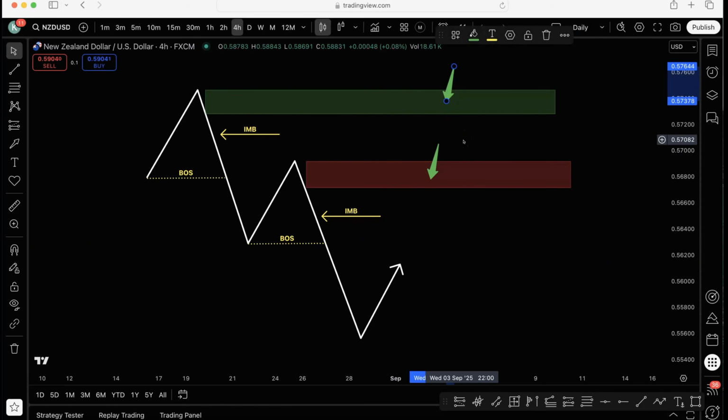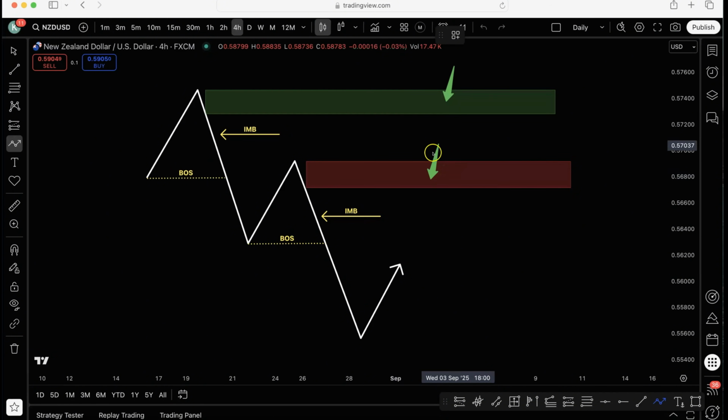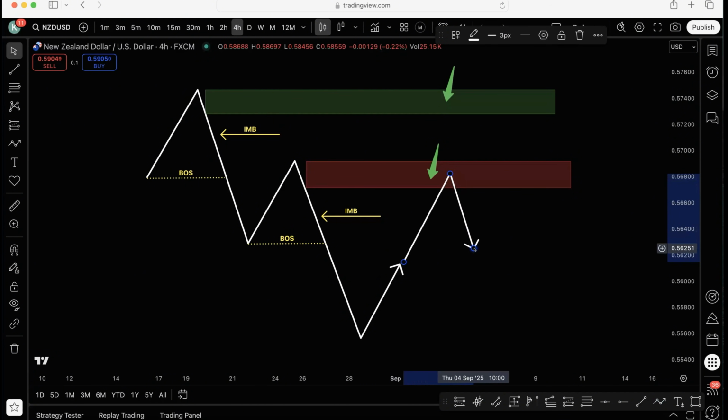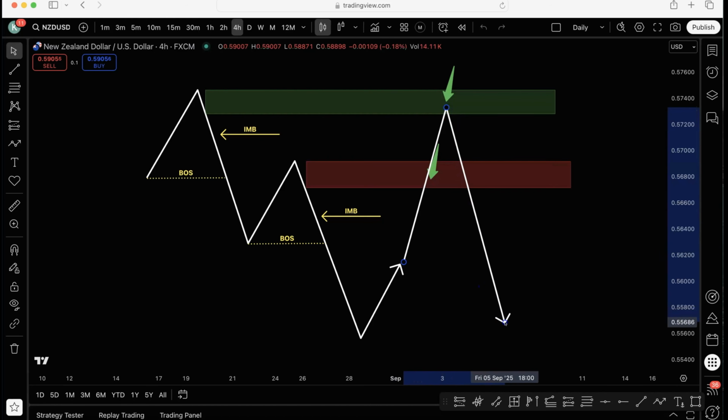Basically, an inducement zone, or inducement as a whole, is just a trap. It's an area in price that looks good for an opportunity, but often won't hold. This inducement zone here may entice or induce sellers to enter the market when that level is met. You may see this zone and look to go short here, but what happens a lot of the time is that these inducement zones are not respected, and instead of reacting from these points, the market will trade through towards the true zone, which is the green box, and then follow through with the larger movements further down.